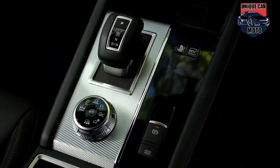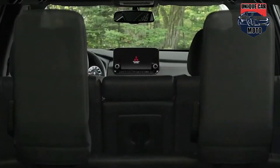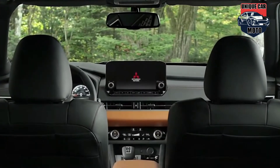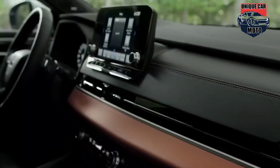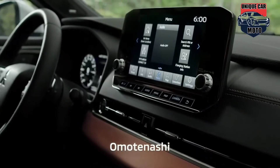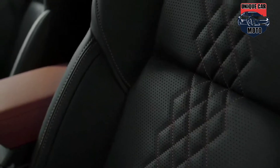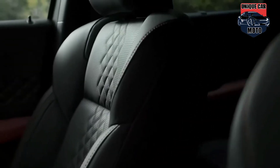The fourth-generation Mitsubishi Outlander's range-distinctive exterior was crafted under the Japanese Aifu Dudu philosophy. Translating as authentic and majestic, this ethos is reflected in the vehicle's bold proportions, muscular fenders, and the chiseled lines of the next-generation dynamic shield grille. The use of strong horizontal design lines emphasize width, with specially designed 18-inch and 20-inch alloy wheels creating a powerful road presence.